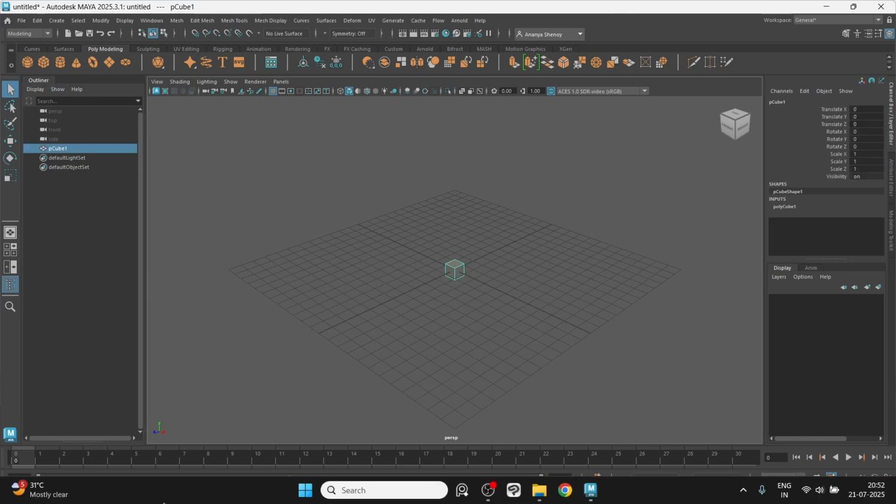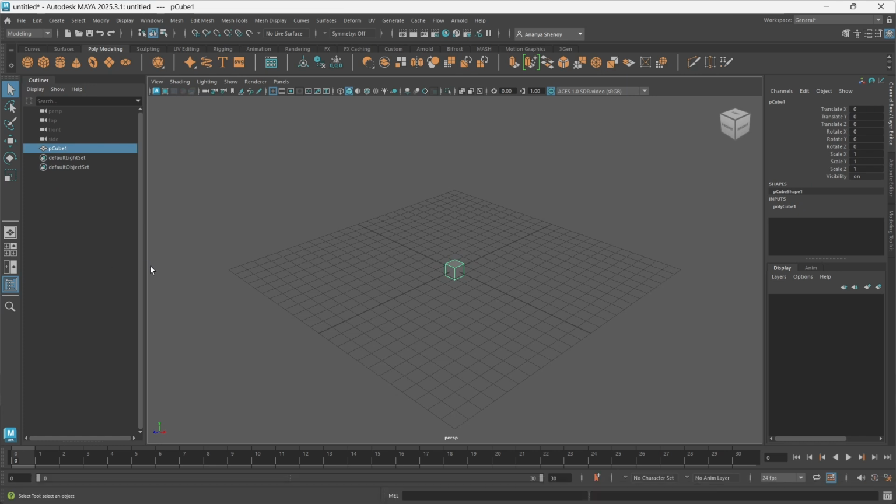Let's select this cube again and look at another tab here on the right. This is called the channel box, and this is where you have information about your object and where it is in space. You also will have more information come in here once you start manipulating your object, but when you get started, you just have this little box right here which tells you where your object is.